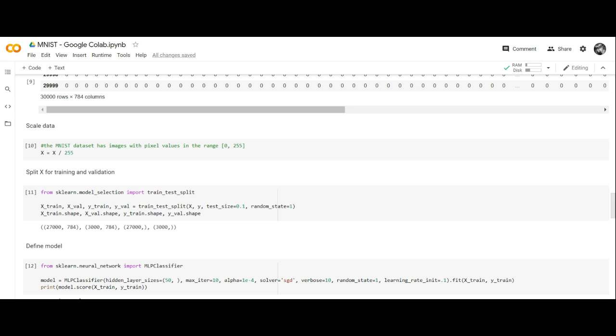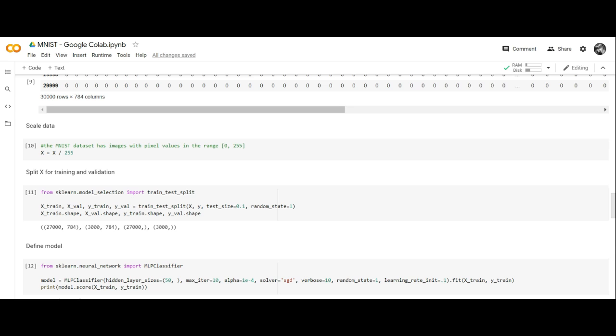So let's go back to our calculator. I know you can't see it. 784 divided by 256 equals 3.0625.